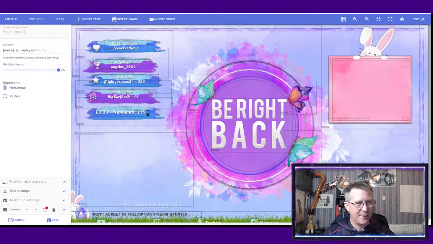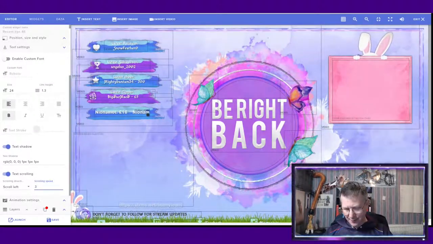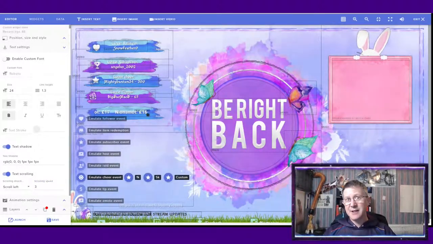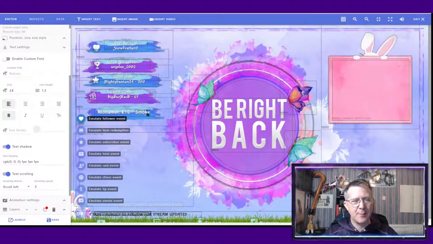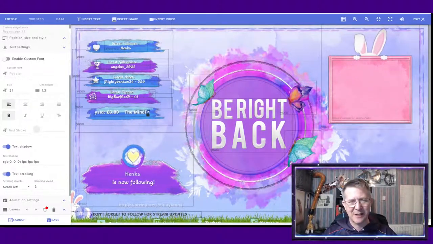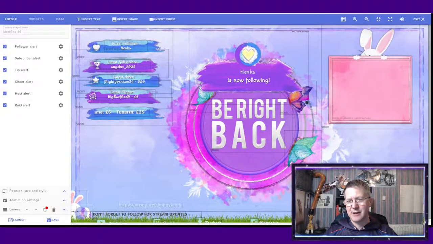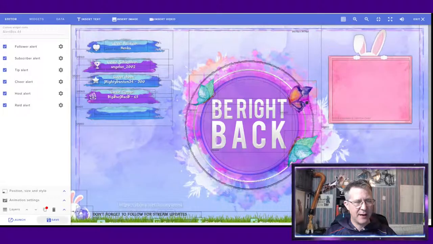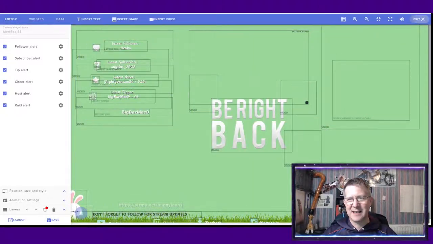And again, I'm just going to go to edit settings and take that down to about 3. I think 3 is a nice one, and then that's it. Now notice that it automatically has the alerts on. So for example, if I wanted to show a follower alert, you can see there it automatically pops up. And you could move this round your screen to where you actually wanted it, which is brilliant. Okay, so I will come back and fill in all the other areas later.